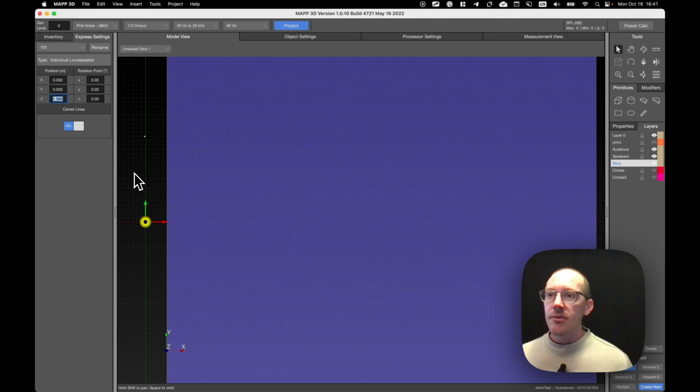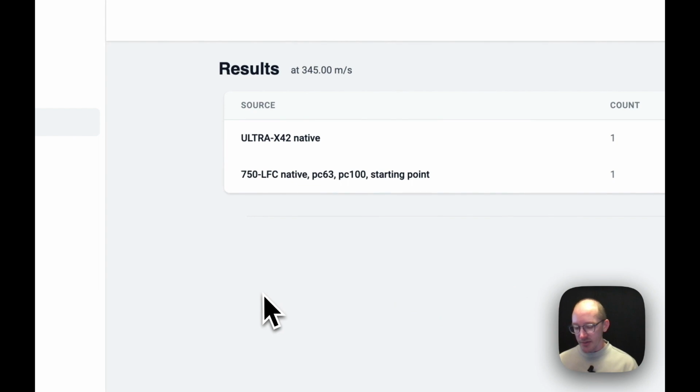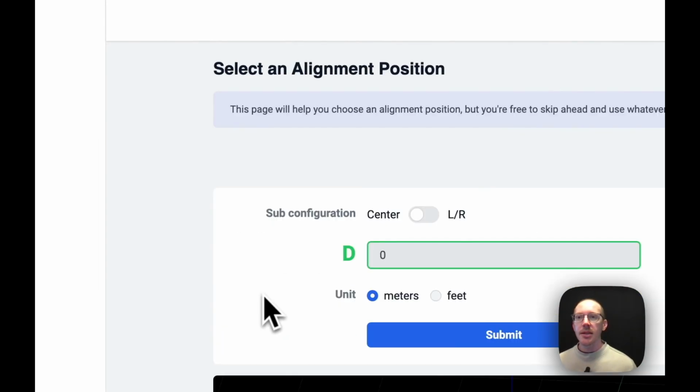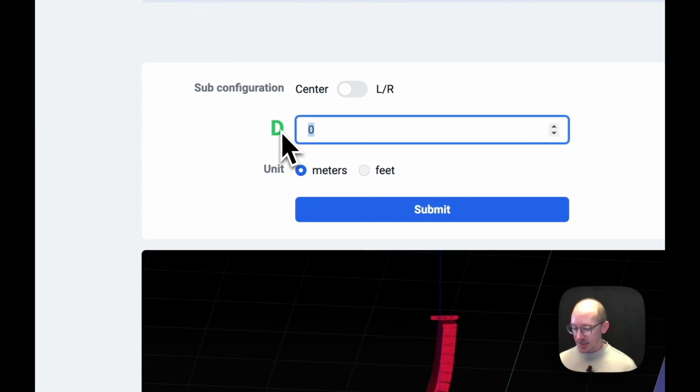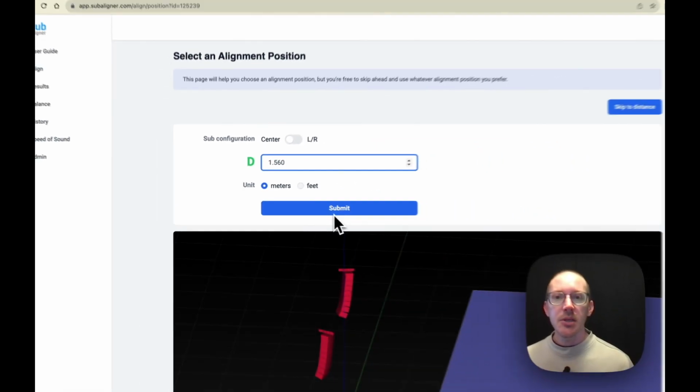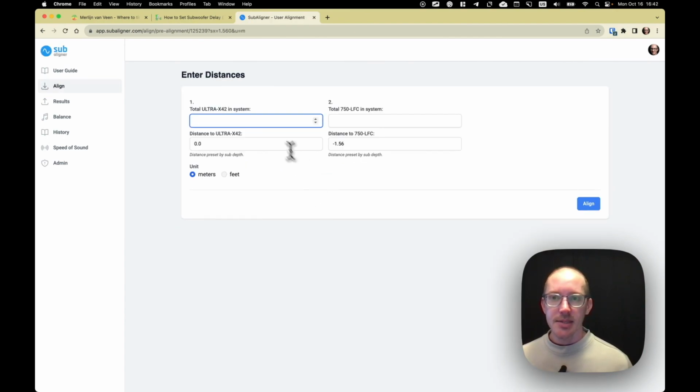Now we want a positive X value on our subwoofer of 1.56 meters. So that means we're going to have to come back over here, and on the alignment position page, we'll put in the exact same value, 1.56 meters, for our subwoofer depth relative to the mains again.